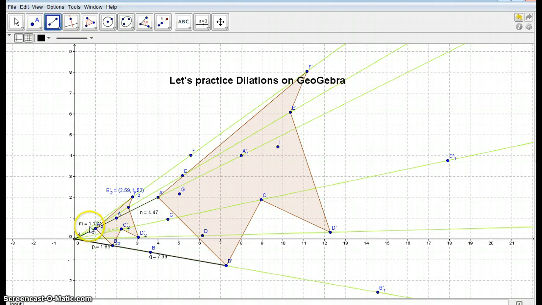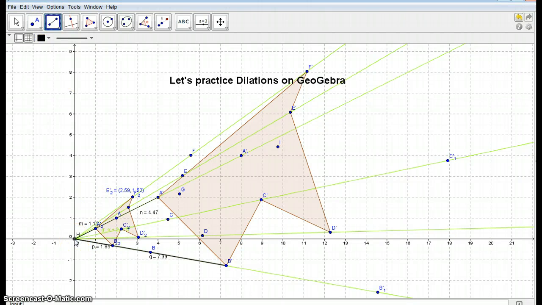Aha. This distance is really 1.12, and this is 4.47. And this distance is really 1.85, and this is 7.38. So let's find the ratio between those two. So go ahead and get a calculator out, and let's do that division. 7.39 divided by 1.85 is 3.9946. So that's quadrupled. We've got some rounding error on this tool. And 4.47 divided by 1.12, 3.9911. Again, that's quadrupled. We simply have a rounding error on this tool.